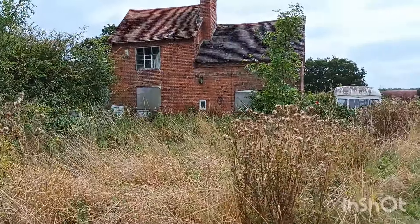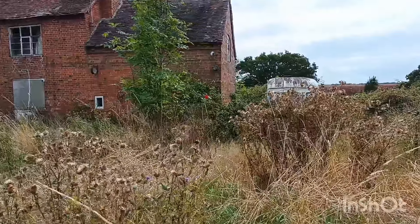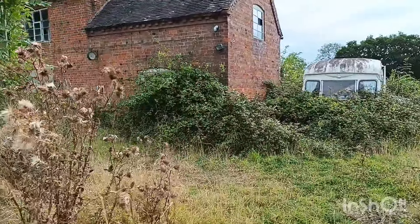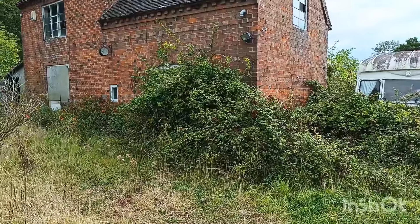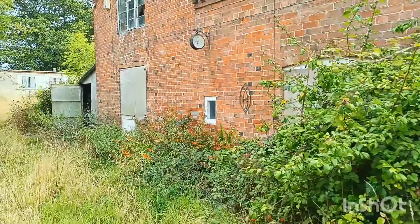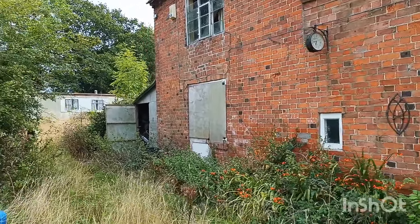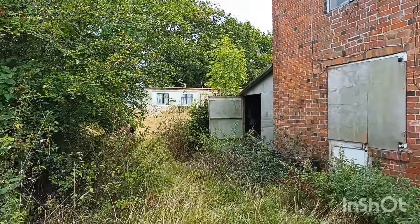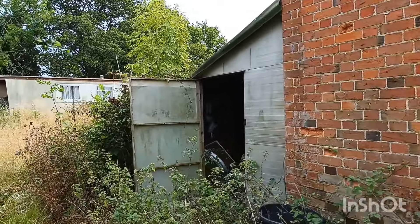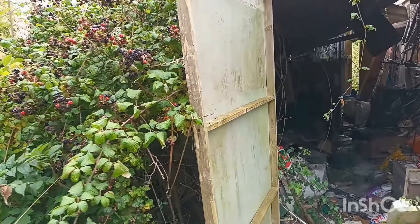We have an old farmhouse. I think this place has been done a few times by some explorers. I had this place penned a few years ago, never had a chance to get down here. Let's have a look around, shall we, see what we can find. We've got a car here — just checking it's recording. That's the last thing I want.